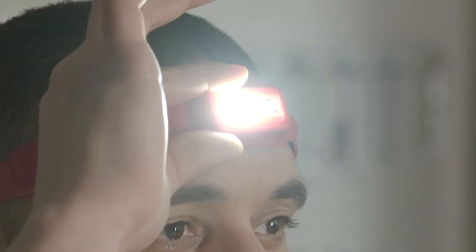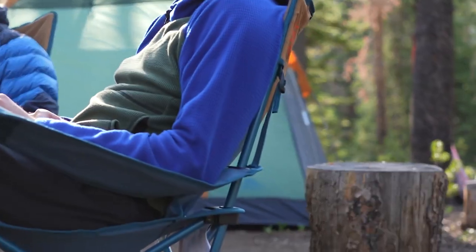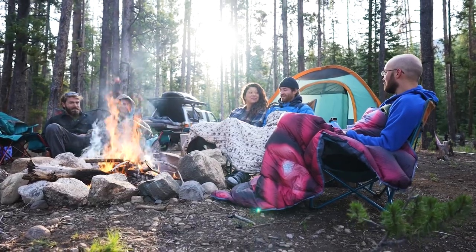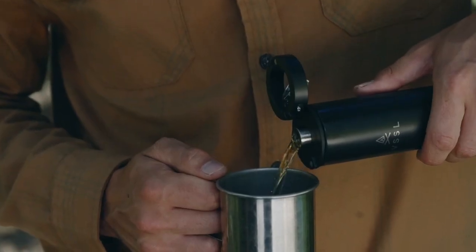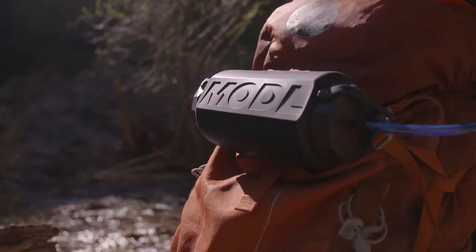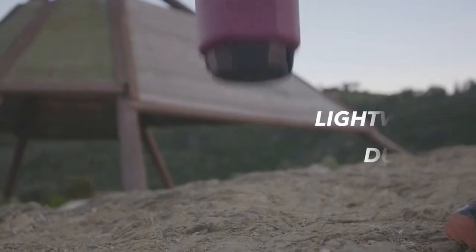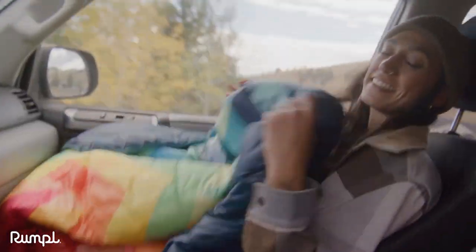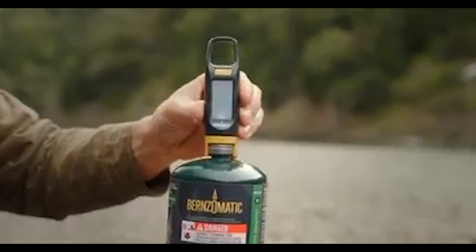A camping trip needs to be adventurous. You can always tone things down depending on your encampment. However, the gear you tag along with you should be fun. While you're in the wild, you should be wild. Some auxiliary lights, better cooking tools, cozier chairs, and a powerful outdoor speaker improve camping trips. Here are 10 high-tech camping gadgets and gear to become one with nature while still being your comfort-loving self.